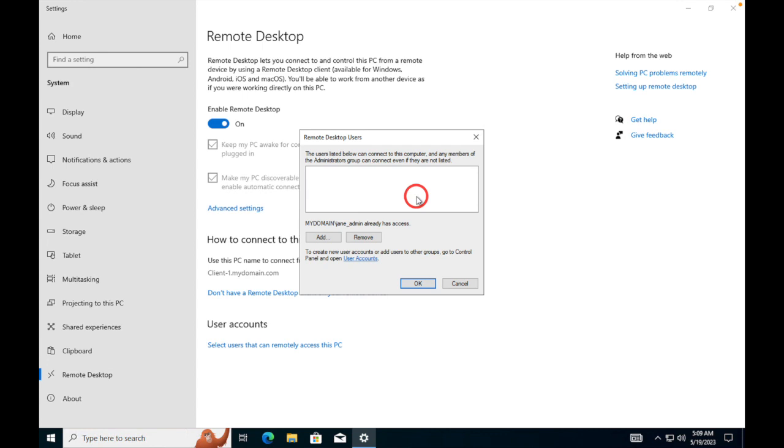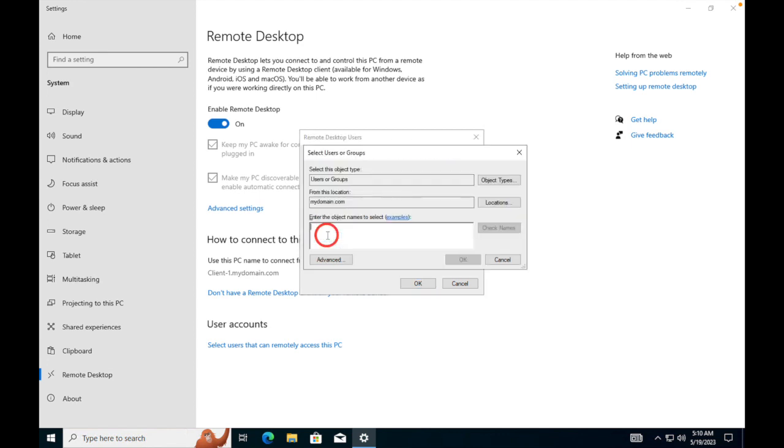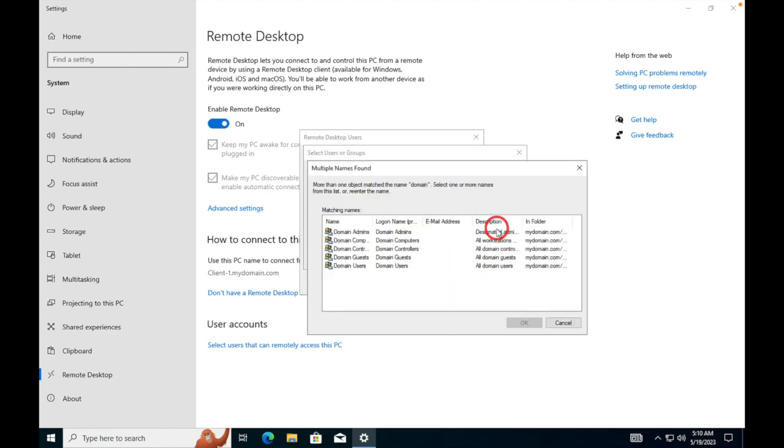Because what you want, especially with Active Directory, is that in a real life situation you're going to have a lot more people who have access to that domain. So let's make that happen. Got to add right here. I'll hit domain, check names. Alright, so we're back to here. So we hit Domain Users. That should give every end user that gets signed up automatically access to Client 1.